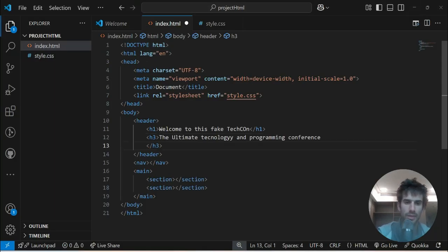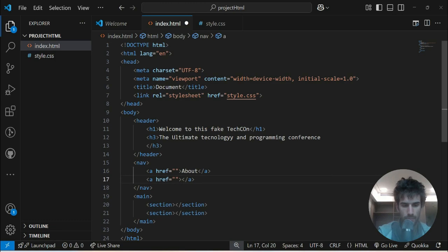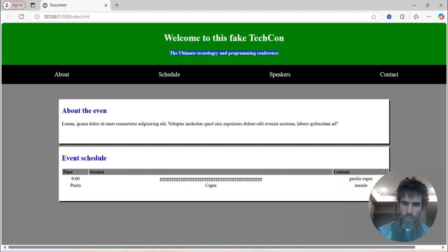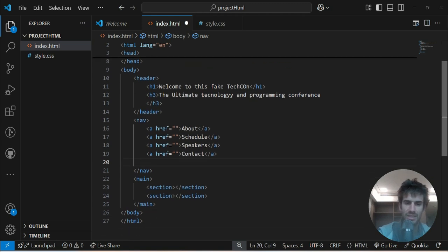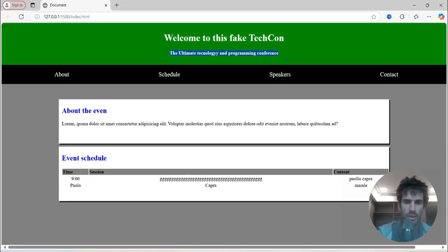In the navbar there is a list of links. One is about, okay, the last section, which is the more complex.